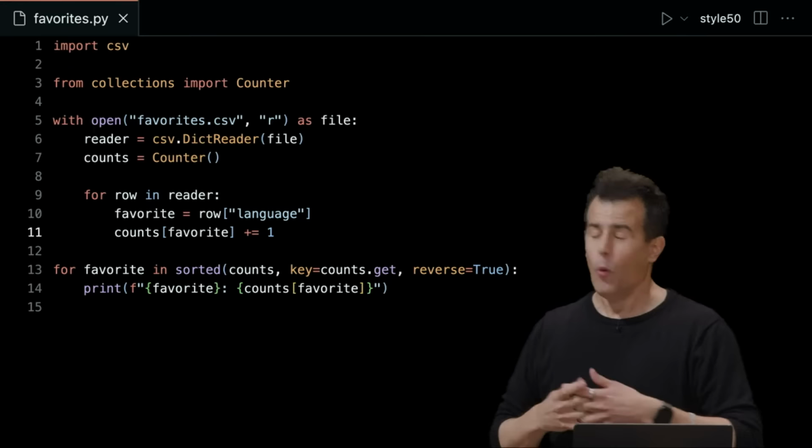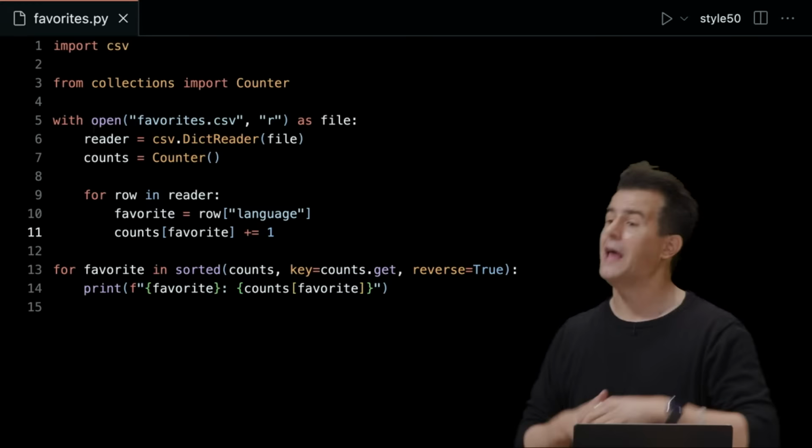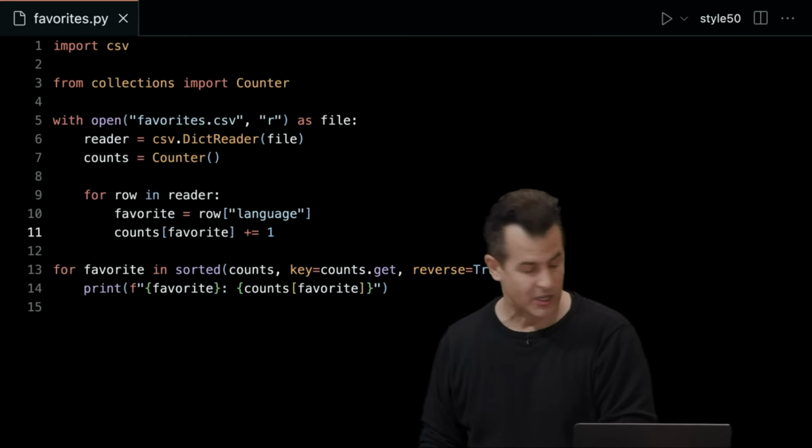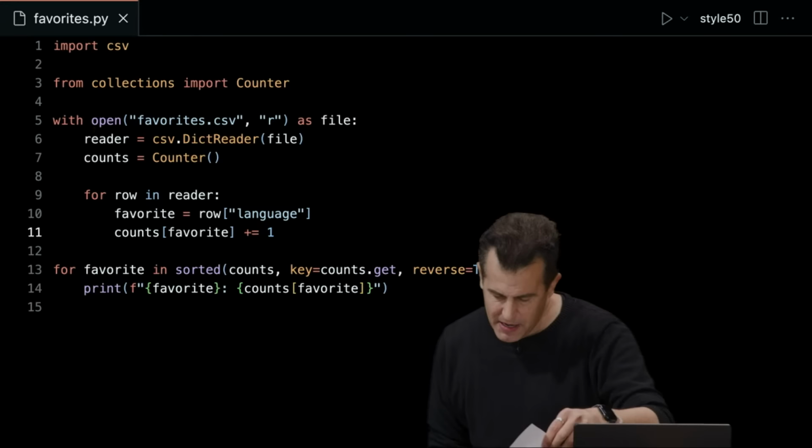What this whole feature of Counter is going to do for you is it's going to automatically initialize everything to 0, even if you've never seen it before. And then you can just blindly start incrementing it. So in short, there's just more pleasant ways sometimes to do something in Python as well. All right, how about lastly, let's make things maybe, let's do this.